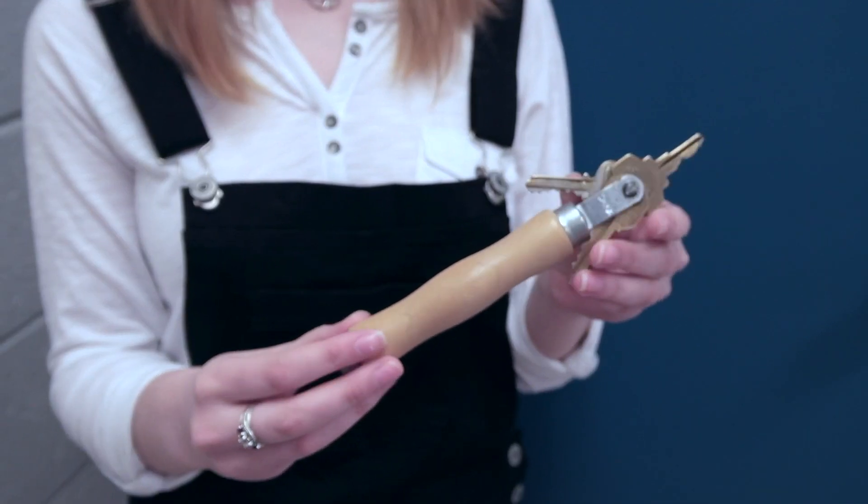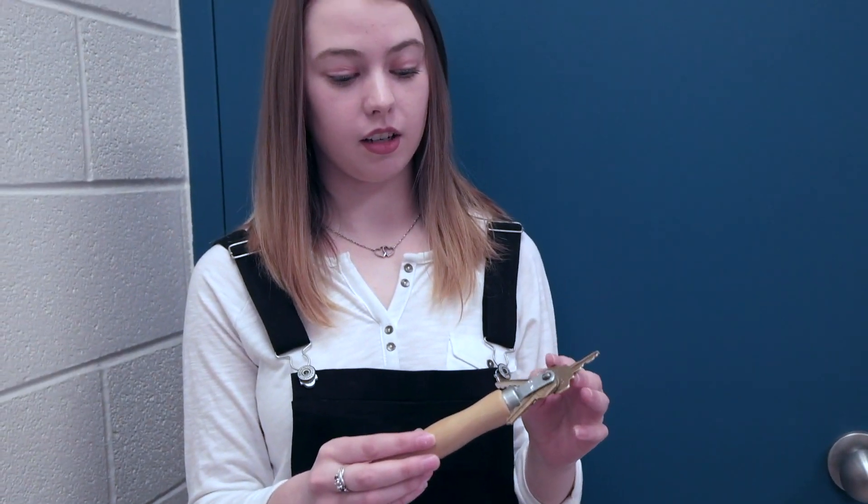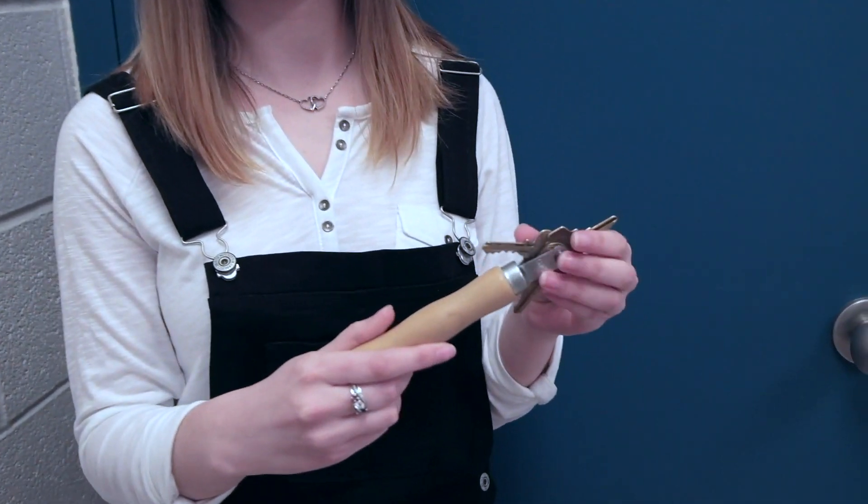So I made this for someone who doesn't have good fine motor skills, so holding keys tends to be difficult. This used to be a tool that you'd use to fix screens, so I just took the tool part out and added some keys. You just stick it in the door and you turn — it's just a little handle.